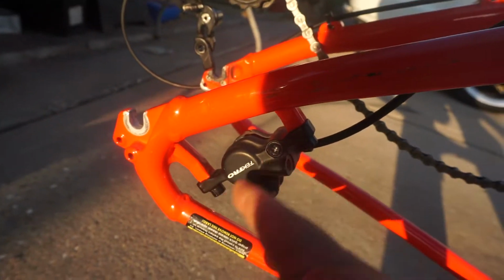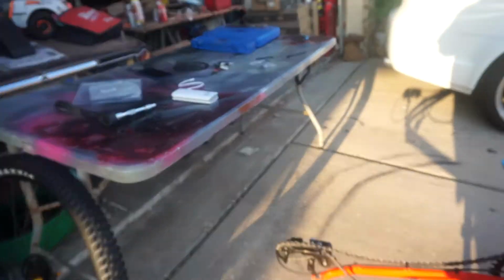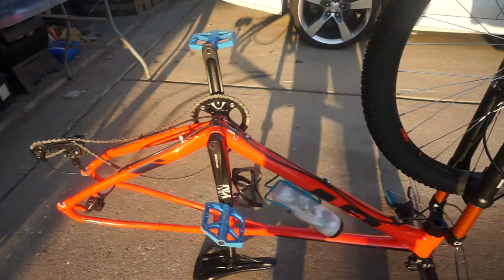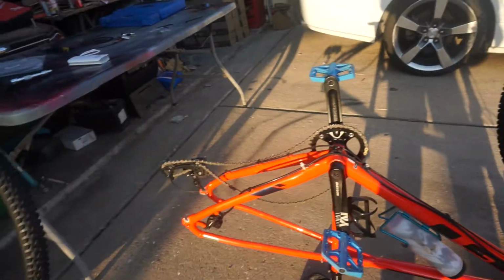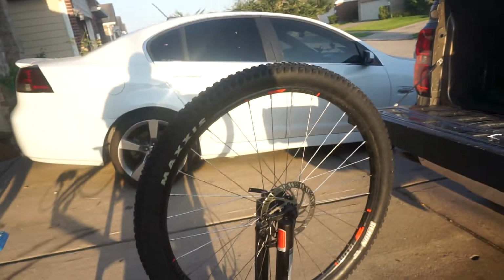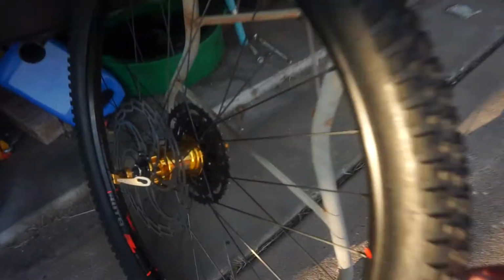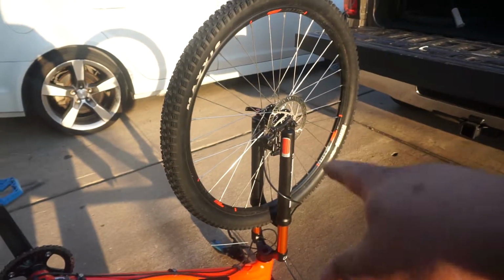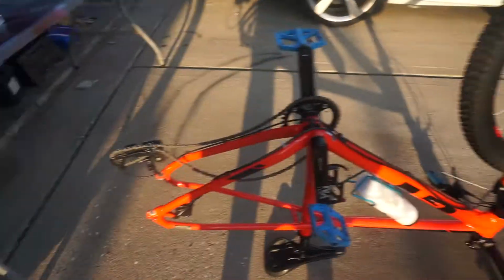Now I gotta take the caliper off. I gotta put a spacer on there so I can space out the rotor. Hopefully it all fits. And hopefully I don't have to take it back off and put the original back on. If not, waste the video, but oh well. We'll post it anyway, if it works or not work. And then we'll, here's the new hubs. Very clicky, can't wait to try it out. Also try out the new forks, I haven't tried out yet, so should be exciting.